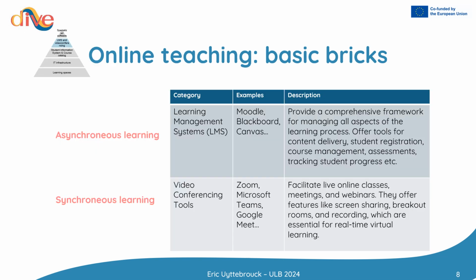For digital education, you need two main pieces of software: a learning management system, an LMS like Moodle, Blackboard, Canvas, etc., and a video conferencing tool such as Zoom or Microsoft Teams. Remember that digital learning can take two main forms: synchronous learning, where teachers and learners meet at a given time, and asynchronous learning, where students can work at any time during a given period. The LMS will be used mainly for asynchronous learning, whereas the video conferencing system will be used mainly for synchronous learning, though an LMS can include some synchronous tools and video conferencing systems can include some asynchronous tools as well, but this is not their primary function.